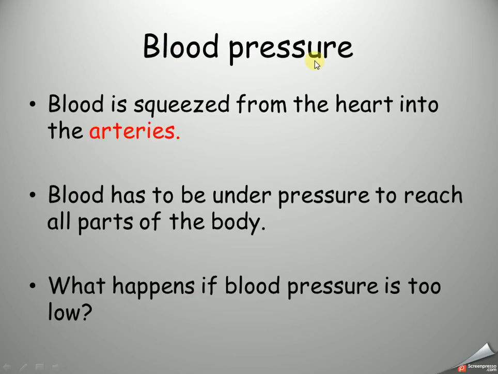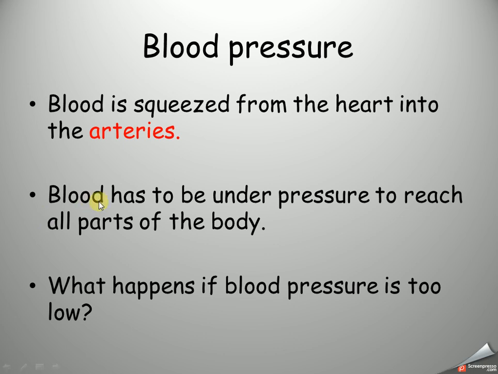Right, starts off with blood pressure. Now, this is done right at the start of year 10. First thing you've got to know is blood is squeezed from the heart into the arteries. So there are obviously loads of pipes inside our bodies. Those are arteries, and the blood travels away from the heart through arteries all the way around the body and obviously back towards the heart through the veins. But we just need to know that the blood is pumped from the heart into the arteries.